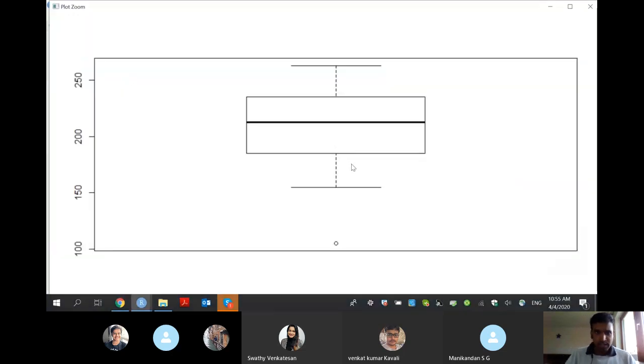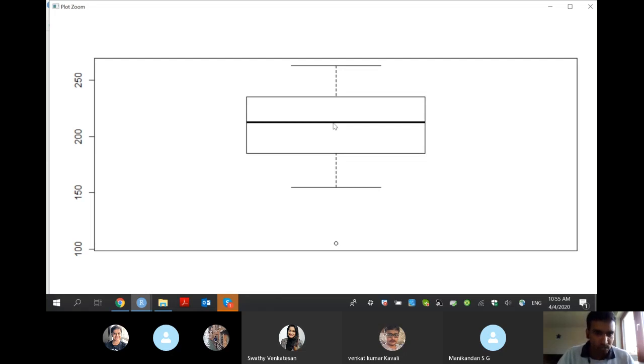Now imagine that I have a data set, and since I plotted a box plot, in the box plot, this is the minimum point of your data set and the maximum point of your data set. And this dot is an outlier. The dot over here is an outlier. And this is the minimum point. However, even though this is the minimum point, this is considered an outlier. Okay. And then the dark line within the box is called the median line.